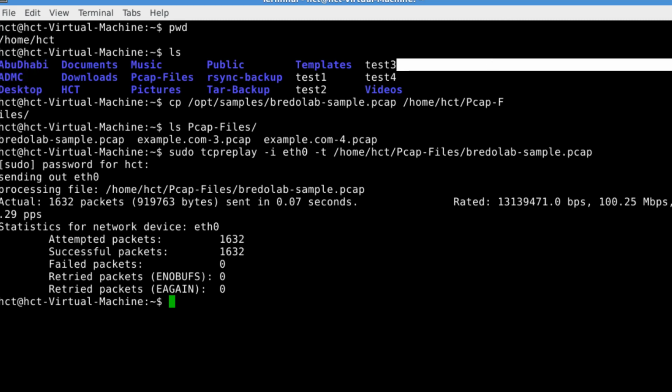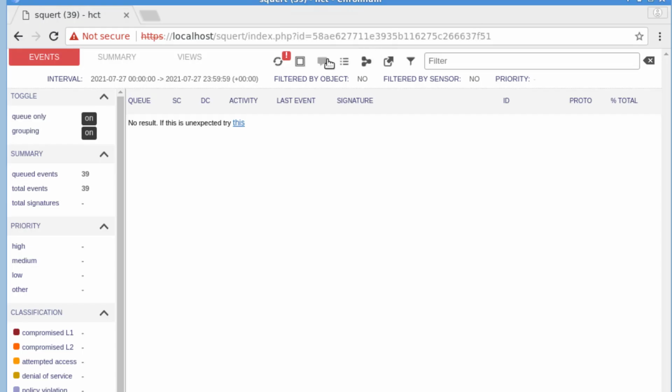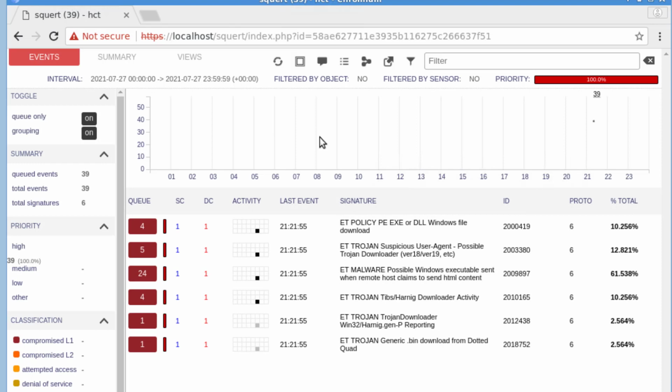If I minimize this and go back to Squert, you see here this exclamation mark. That's me. We need to refresh it manually. So I click here, and then I see this traffic, these alerts.